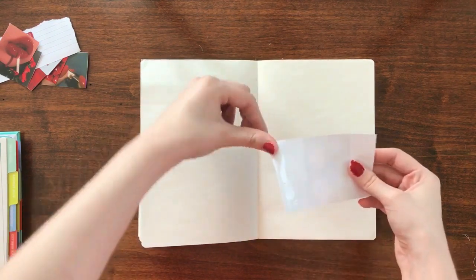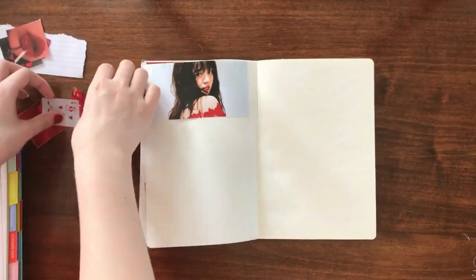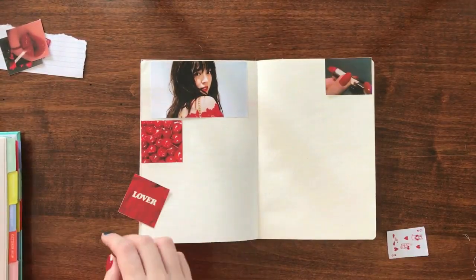For week two, we start off with another picture of Irie. I really wanted the reds in this one to match her bright red dress, as a lot of the pictures I chose for this month were more on the dark side of red.